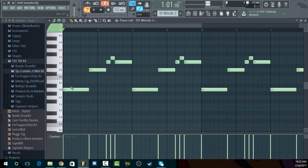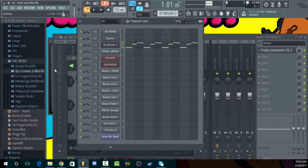So as y'all can see, we go A, D, E, F, E, which is basically just this right here. A lot of people are trying to figure out how to make their riff. But once you learn melody structure and everything, you will know, because we can pretty much hear the sound that we want as we're making a beat. It's the sound selection and knowledge of keys, tempos and octaves that lets us make the beat that we're thinking. I thought of this beat exactly how it is because I know what I want.